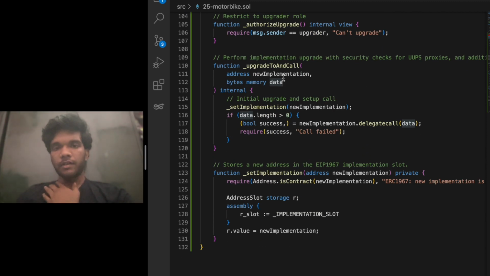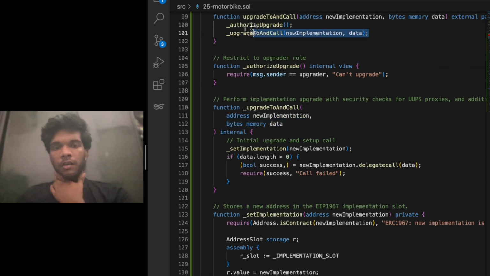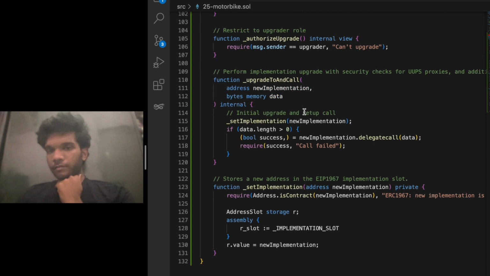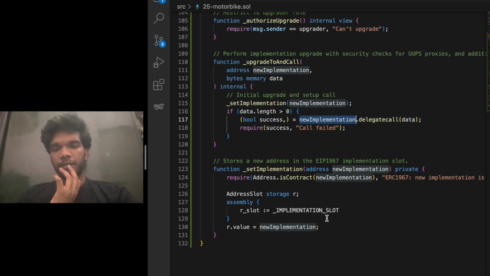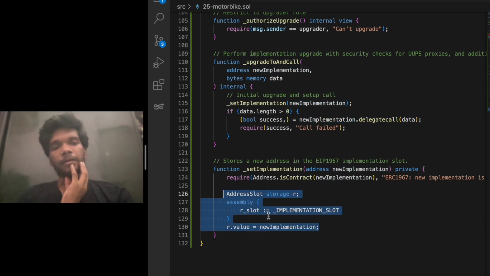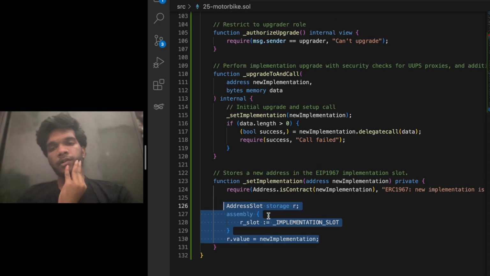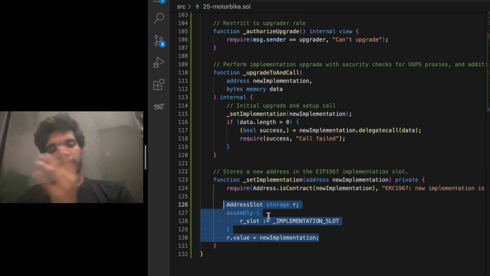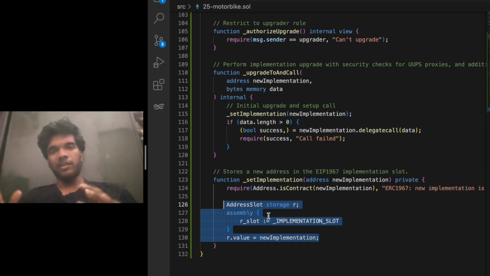And here inside this upgrade function, it takes two parameters which we are passing from here, and makes sure that the data length is greater than 0, that it's not empty. And we're going to make a delegate call to this new implementation, and we're going to set the implementation with the help of the assembly code right here. So we got the entire idea.